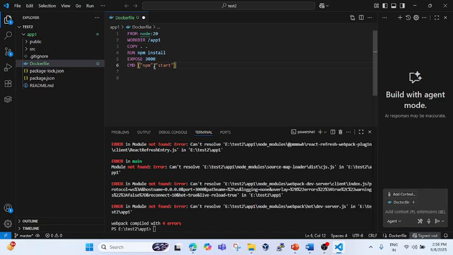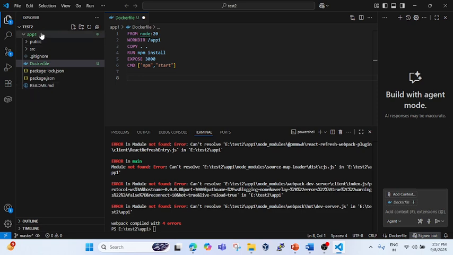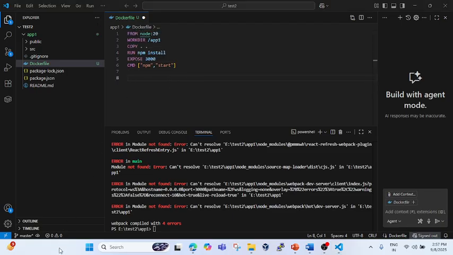Okay, so I think we are good to go. Our Dockerfile is ready. What we did was create a text file, and in this text file we wrote down all the instructions we want for this application. We gave the base image, we gave the work directory, we copied everything from this project to our path, we ran install for the node modules, we gave the expose, the port number, and then in the last we started our application. Now we have to save this file. So this file is saved.